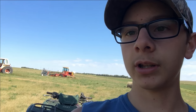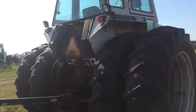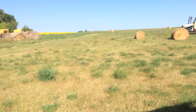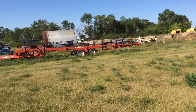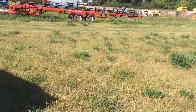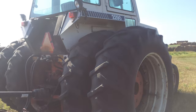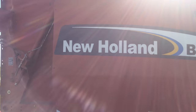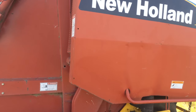I just finished taking pictures of the 4400 Versatile swather over there. I'm standing right next to our BR780 New Holland round baler and my uncle's 2290 Case. Not sure if I'm going to do the 1270 or not. I'm going to do our Hay Hiker 1400 because that'd be a fun addition to Farm Sim, and then we've got some Vermeer balers over there that I'm going to do as well. This is one of our balers - we have another New Holland baler, a New Holland 660, which is the one we were using yesterday.